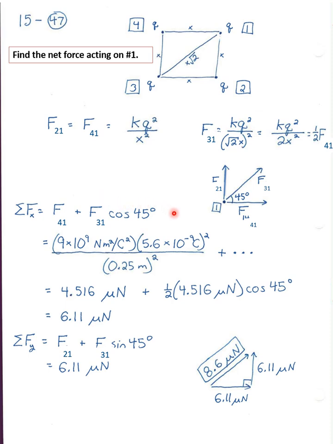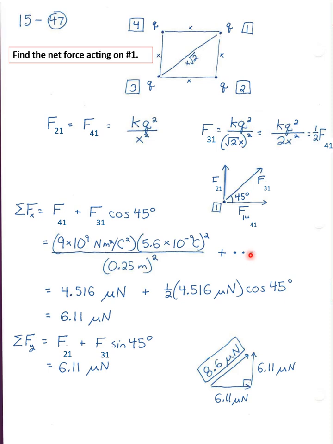And so here I've started to do the force of 4 on 1, which up here is kq squared over x squared. And so I have plugged in those values. Again, I recommend, rather than the 9 times 10 to the 9th that I wrote here for k, use a more precise value, 8.9876. Very easy to remember, 8.9876 times 10 to the 9th. I didn't bother to write it out for force of 3 on 1, but you can do that.